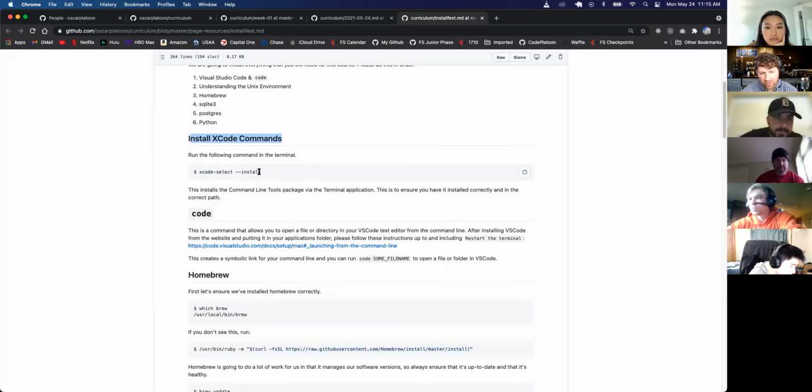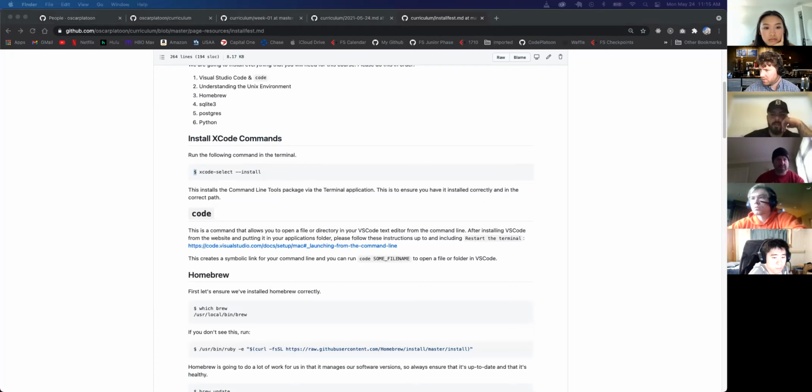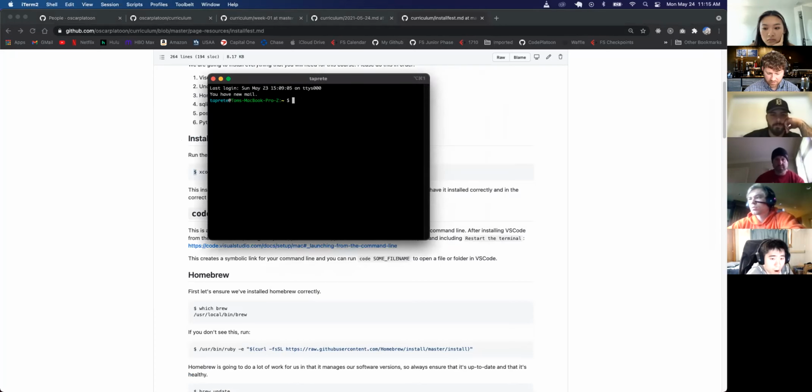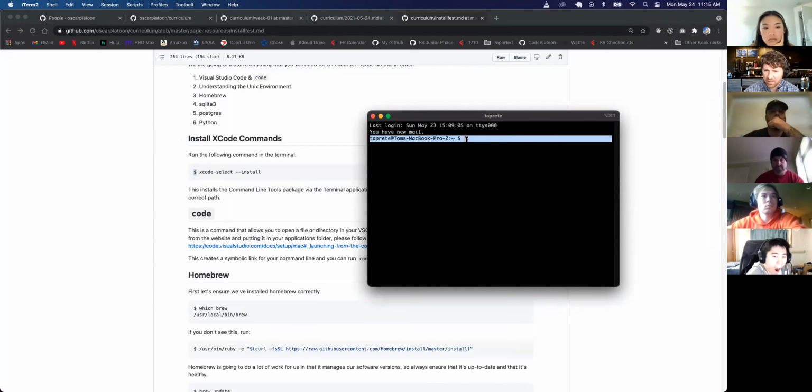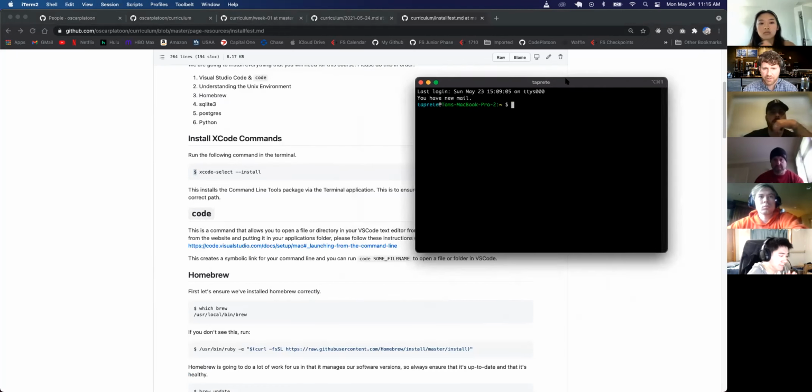This little gray box area with the $ represents the terminal. If I open up iTerm, here's iTerm, which we just installed. Don't worry if yours doesn't look exactly like mine with the colors and everything. We're going to do that later this afternoon.